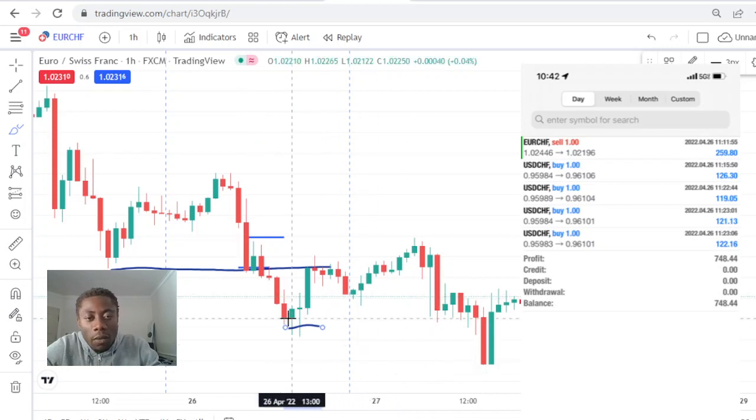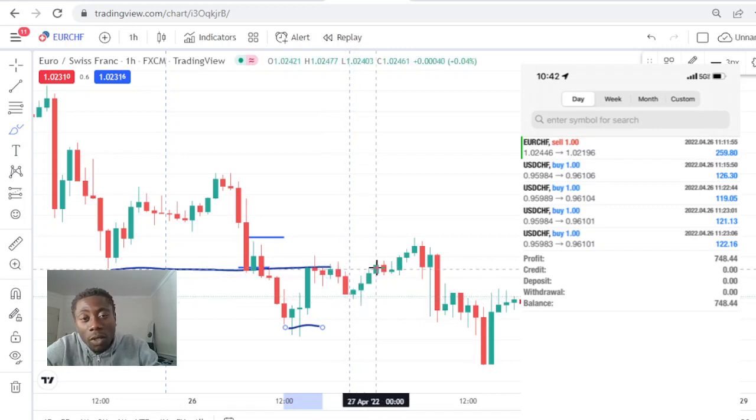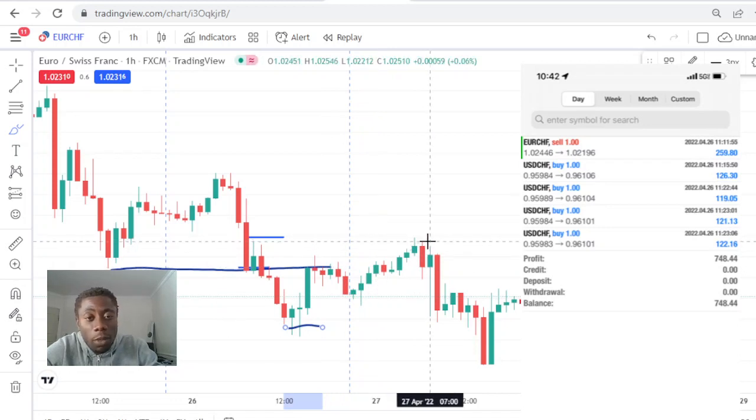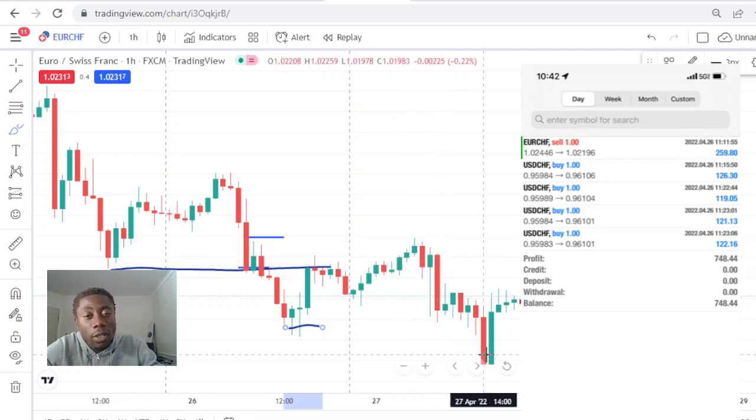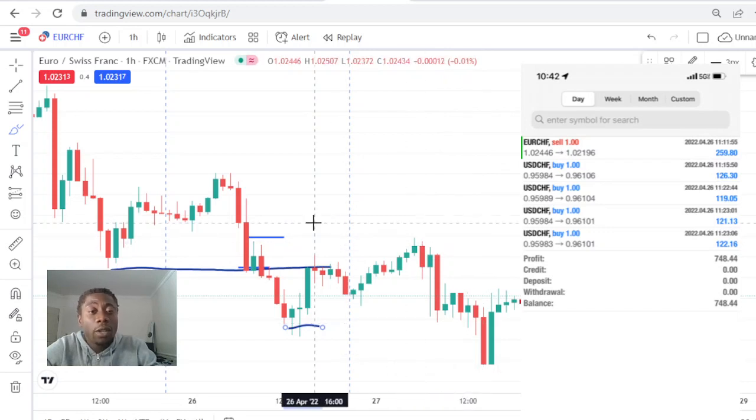Pretty much the end of it, right after the ADR of the day was pretty much hit, market kind of rallied back up. You'll often see that, but as you can see, based on price action, it actually ended up retracing right to this level, almost to the pip, almost like giving another entry, but it was almost false. And then it ended up actually giving you the entry here, about 2 or so pips, maybe 3 pips above, which would still be for the most part a valid entry, but it wasn't necessarily my timing for the market, so I didn't place any entries around this level or further trade this Euro Swiss franc afterwards.